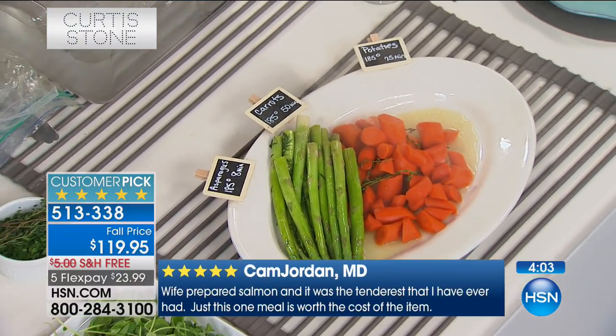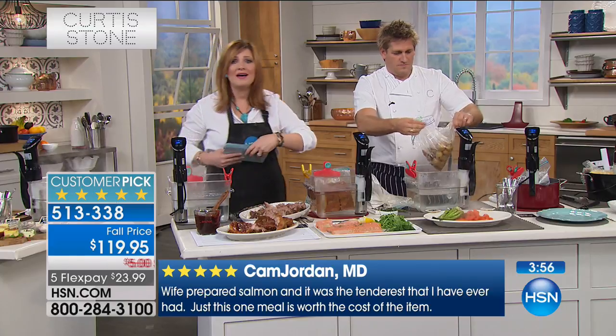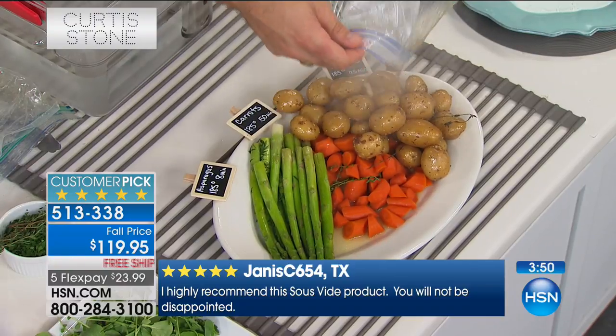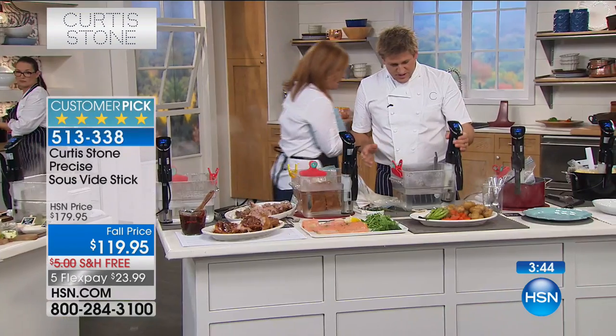Yeah. I do want to mention we are limited in our quantities. This is the lowest price. I'm going to grab the little booklet because when you get it at home, if you don't have a lot of room in your kitchen, Chef, a lot of us are challenged already by space. Obviously we love the Today Special Trivet and drying rack because you can roll it up and store it. A lot of us will leave it out. Right. But this is compact, right? Oh, it sure is. I'm going to get the book.